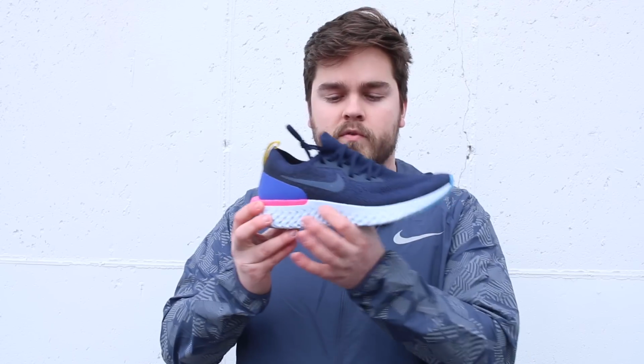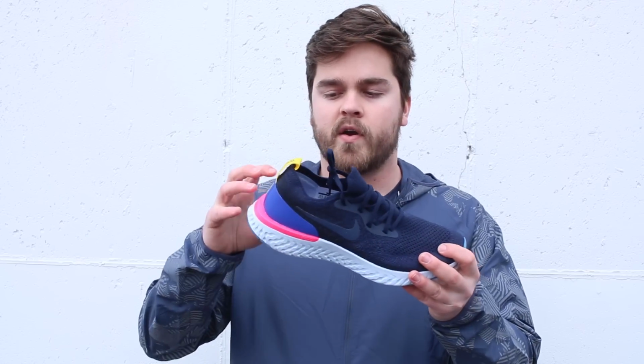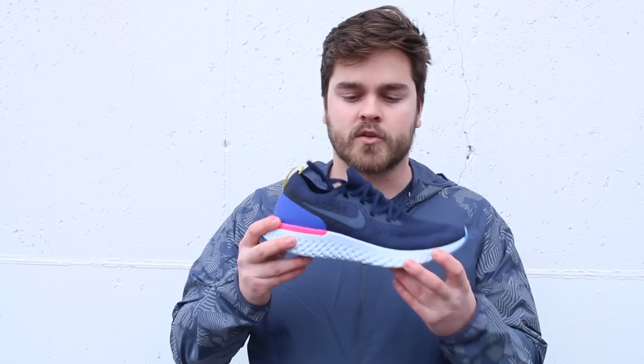So what we're seeing is a full React midsole here, very, very high cushion. The shoe specifically features a 10mm offset, so for those of you interested in running in the shoe, it is going to have a higher, more traditional drop, so you're going to see a little bit more height here than in the forefoot, and then a very, very nice responsive feel.